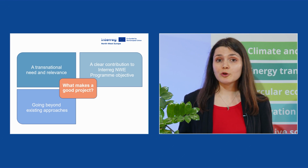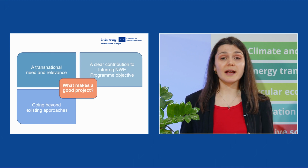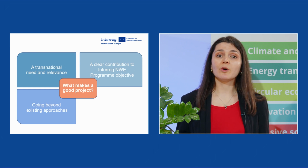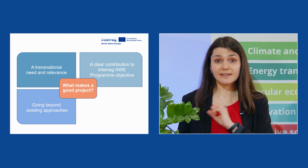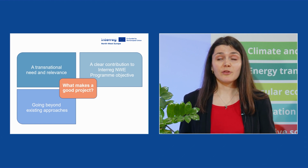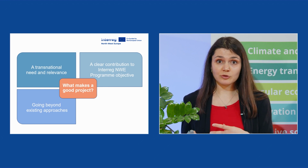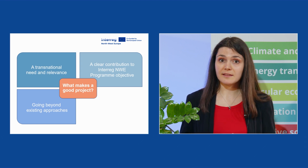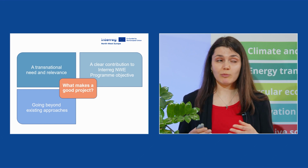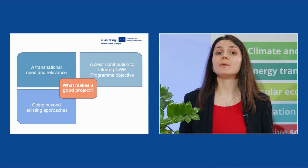We are also asking, of course, to be a bit innovative, but that doesn't mean that you have to be radically innovative. You can come with new solutions, but you can also try to take some existing solutions, so build on previous work. For example, some solutions that exist in Germany that have started to be developed there, and then try to implement them in pilot sites in France, in the Netherlands, for example, and to develop and to do it jointly, of course. This is very important. So in a cooperative way.